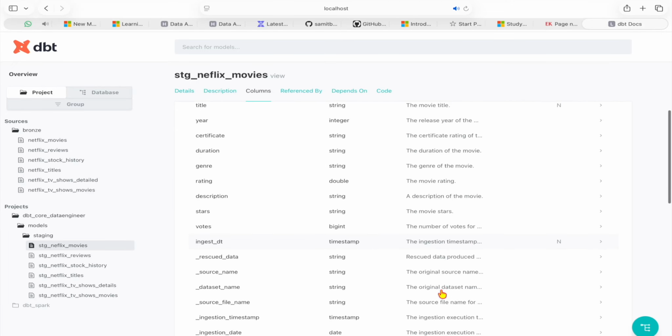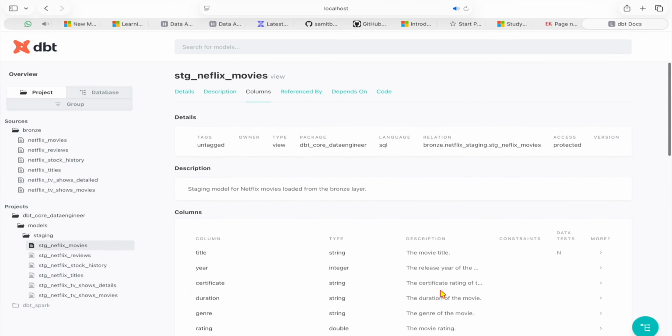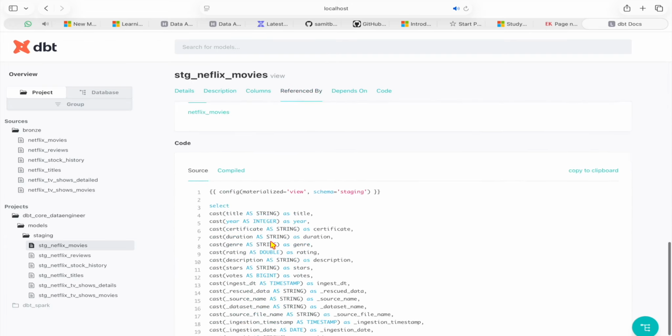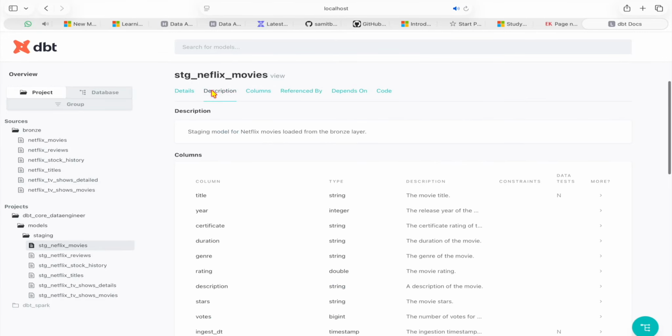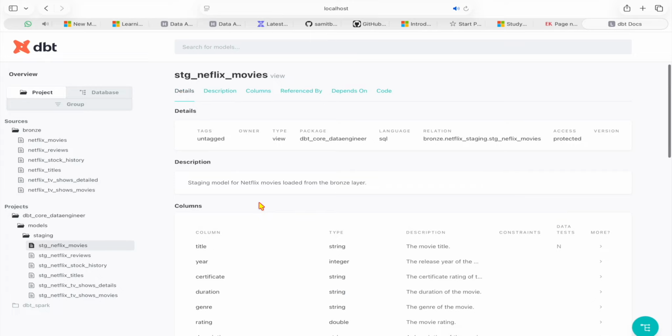The movie title. It's a one-time activity we have to describe, and we can refer to it in further phases. The code we have developed in VS Code can also be accessed through this website. I hope it is clear, and I hope you understand the importance of testing as well as documentation.